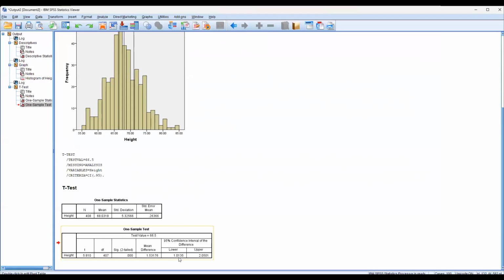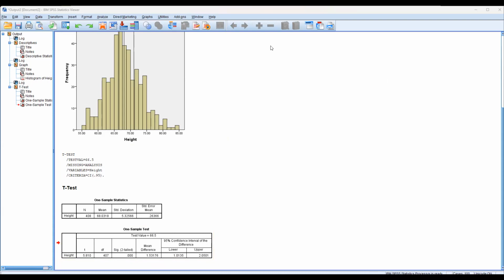The lower boundary is 1.0135 and the upper boundary is 2.051. The mean difference lies between them, so it is also statistically significant. Remember, you can look at it from the point of a p-value, or you can look at it from the point of the confidence interval.